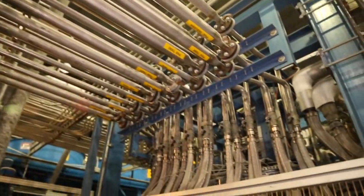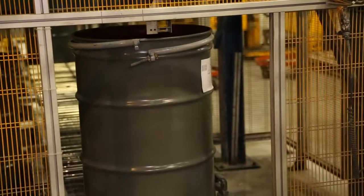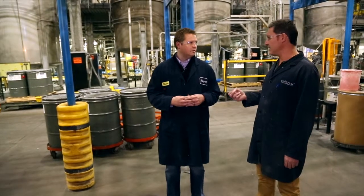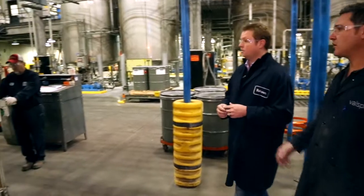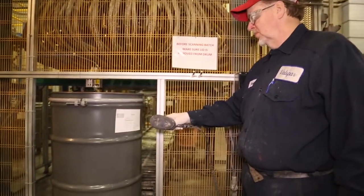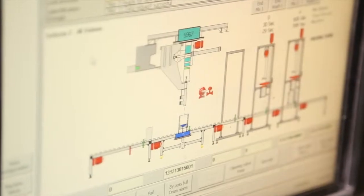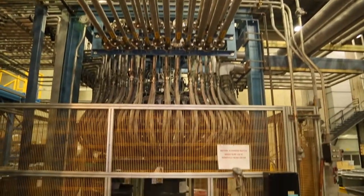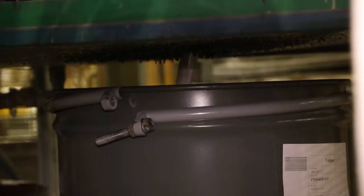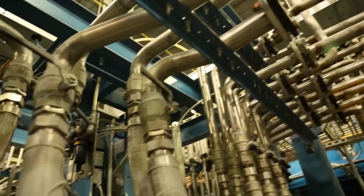On these dispense systems we've got upwards of 75 raw materials that go into making paint, and we need to make sure each one of those components gets put into the drum at the exact same amount every single time. This is one of our automated dispense machines. Robert's about to scan the barcode label — that's going to tell the computer system the product, the batch size, the customer, and the customer location. Then the machine will dispense all of those liquids and we'll end up with a finished batch of paint in the drum ready to run on line for that customer. Those recipes, which are specific to the customer and the line, are stored in a database so that when the barcode is scanned it picks up that exact formula and makes it the same every single time.